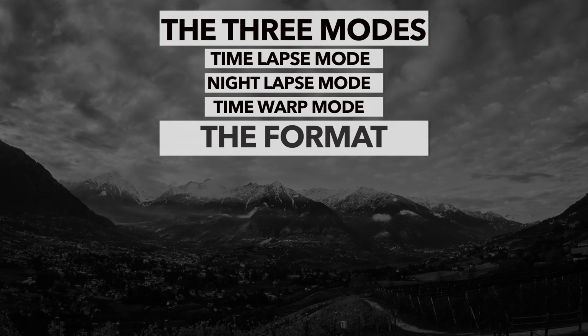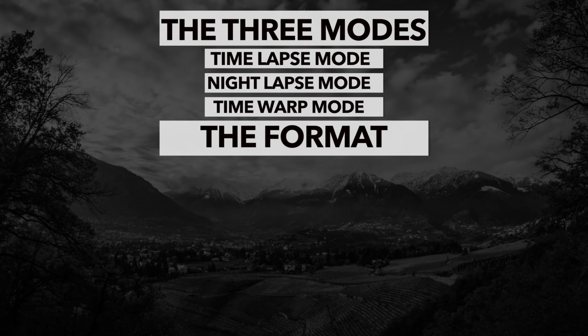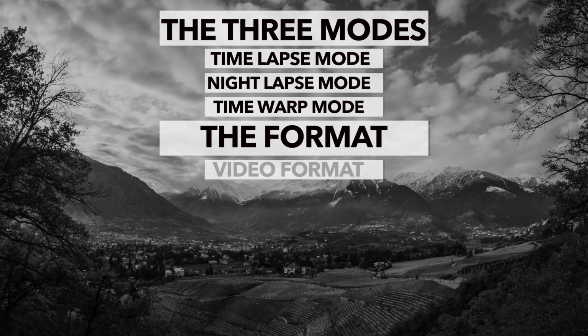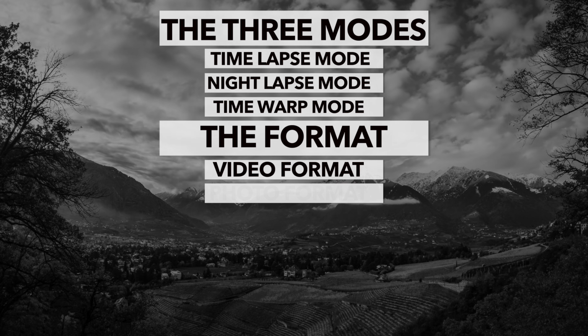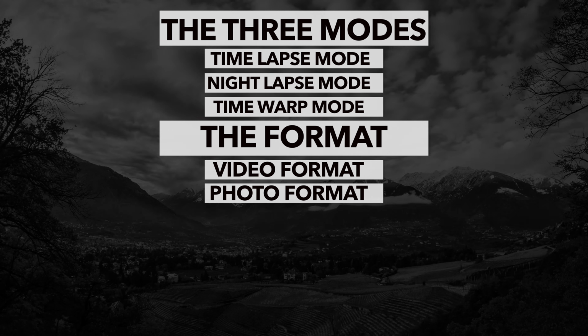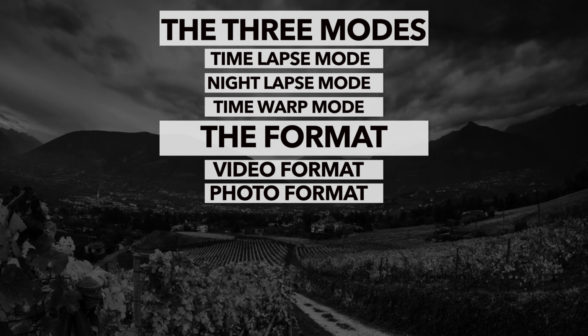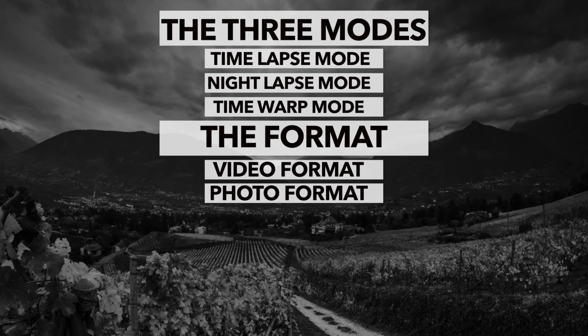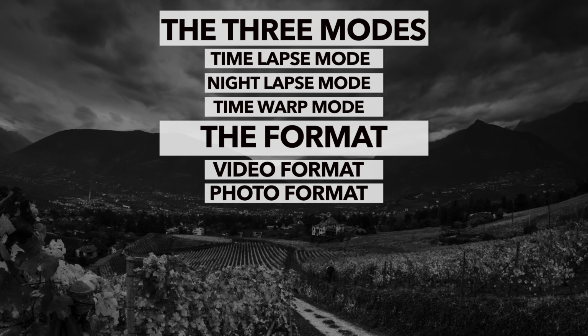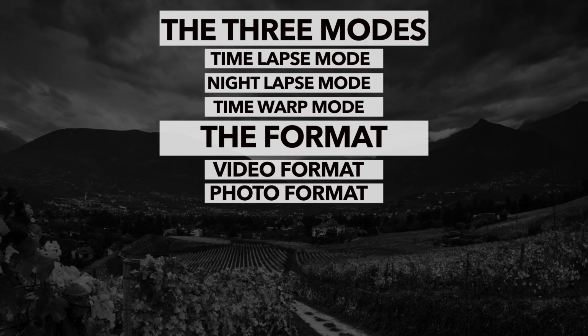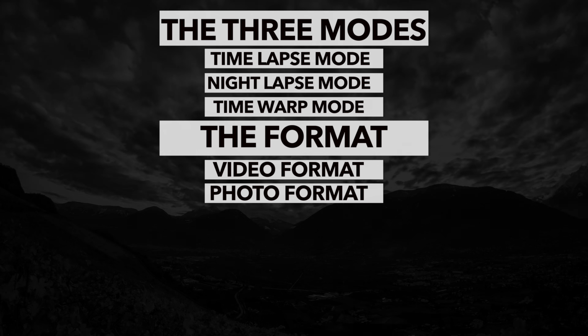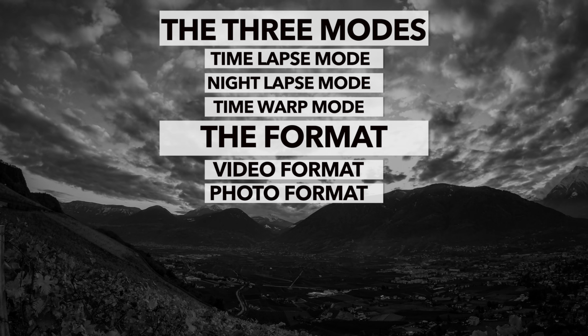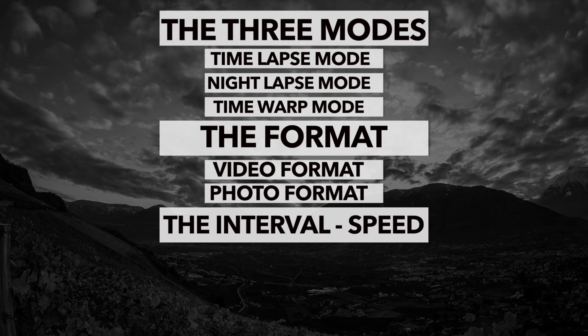In time-lapse and night-lapse mode, you can set the format to video or photo. With the video format, you get a video as a result of your recording. With the photo format, you get a number of photos. You have to merge them with a video editing program if you want to create a time-lapse recording. In addition, the photo format requires much more memory space, but you have more flexibility when editing your images in post.